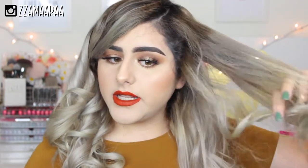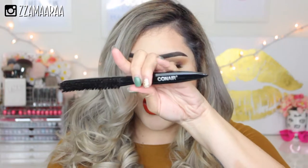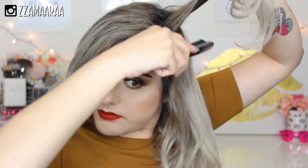So now what I'm going to do is I'm going to just brush the curls with my hands, like so. Because usually I have a lot of volume down here, what I do is I take one of these brushes, I'm not sure what they're called, mine is from Conair, and I bought it at Walmart, and it's just to tease your hair. So what I'm going to do is I'm gonna go here and tease it just so it can give a little bit more volume to my roots, like that.